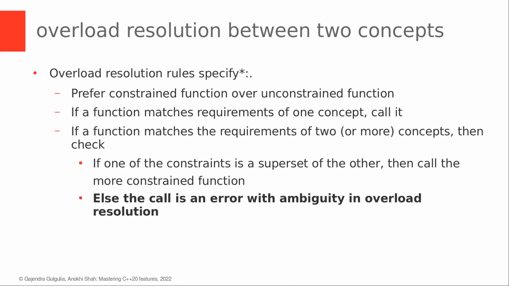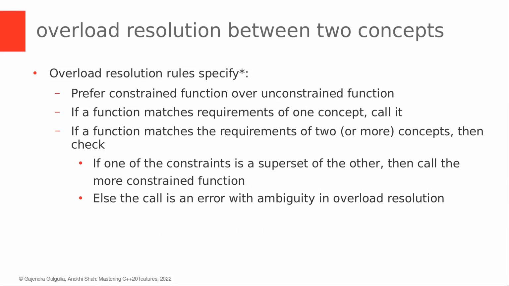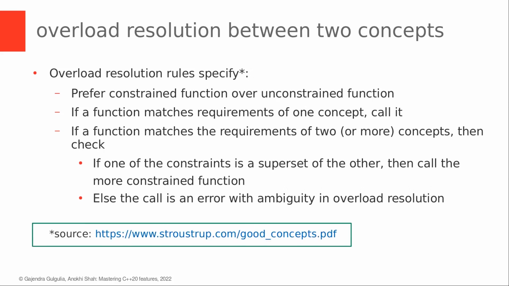This is exactly what happened with us when we specified two overloads of add1 with constraints numeric type and pointer type. This might seem surprising because we specified different requirements in each of the concepts. Then why could the compiler not decide which overload to select? By the way, all the rules that I mentioned about overload resolution for functions with different constraints on template parameters can be found on this website.